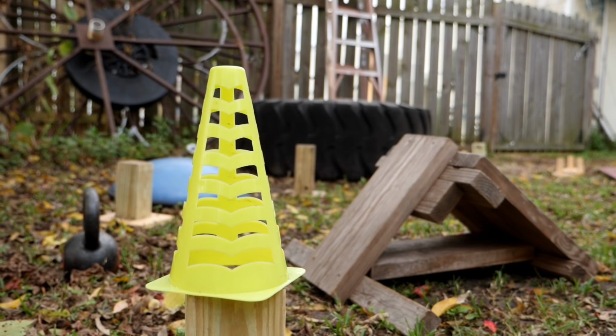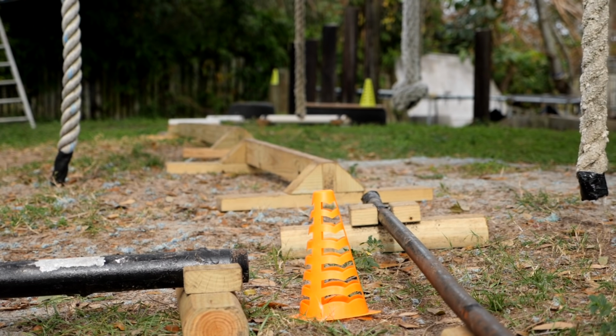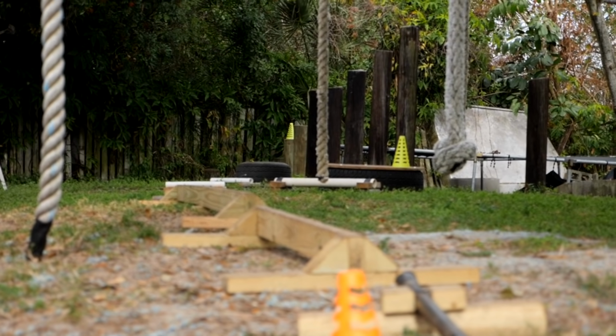I'm thinking to do just like some forest lava course. This is kind of a new type of training. We already did it a couple times and it's pretty dope. So moving from one cone to another using whatever you want, as long as no touching the ground. Mats are lava as well. So grass is lava, mats is lava. Everything else is fair game. You could move things around if you want to move them around.